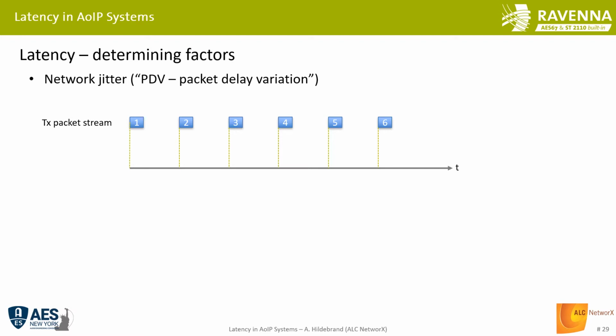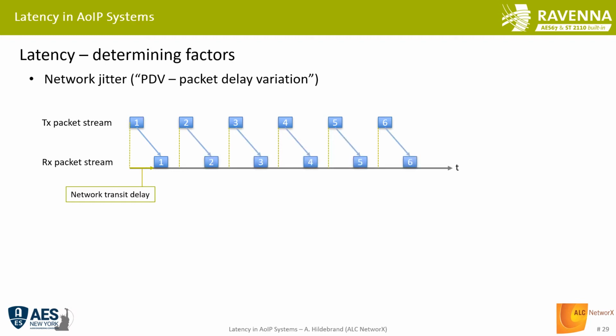Now, the receiver experiences, of course, the network transit delay, which may not be significant at all if it's just one switch on a local network, but it might have, as we have seen, 13 milliseconds if we are transporting over to LA or even more, right? So the network transit delay in most cases can be seen as a static delay. It actually is not, but for this example here.